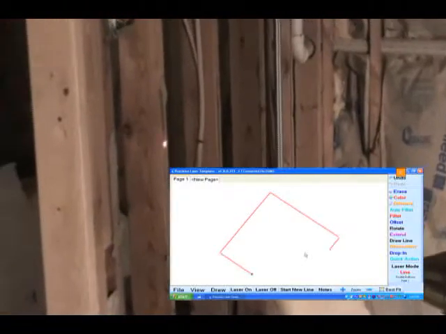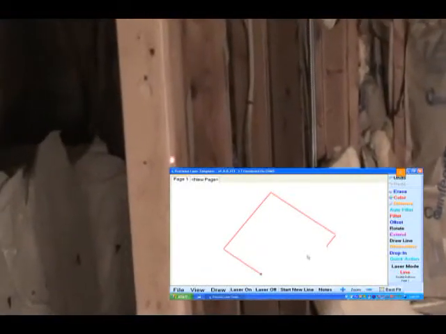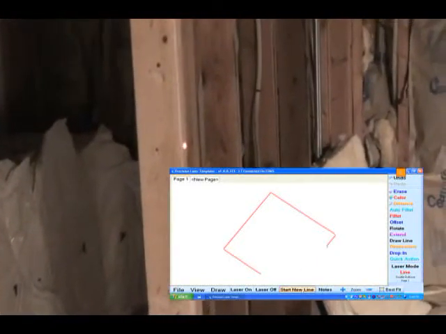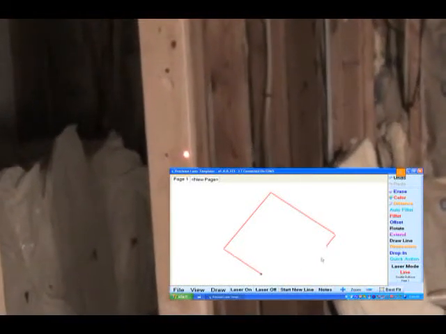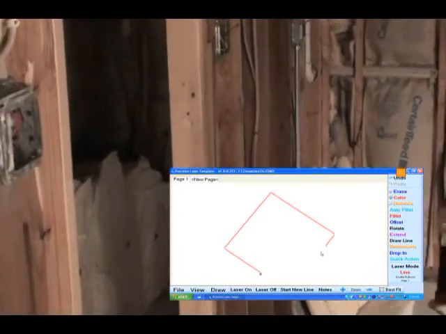This is obviously a remodel job. You'll see some adhesive and whatnot on there. Okay, here's another part where we have to put an ending line. So I start a new line and come around here and put 2 points on that wall. That's not a bad angle because my laser is still a round dot at that point.